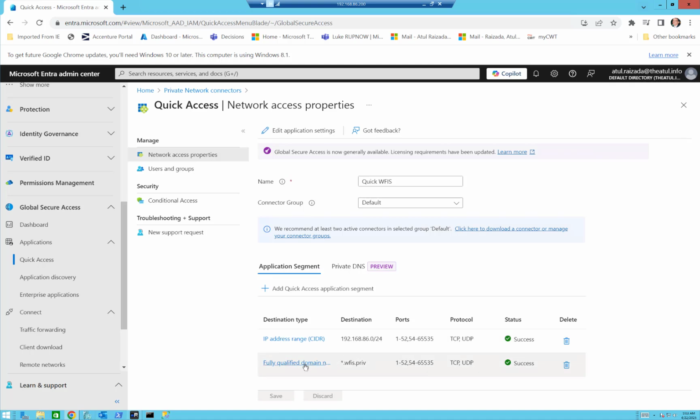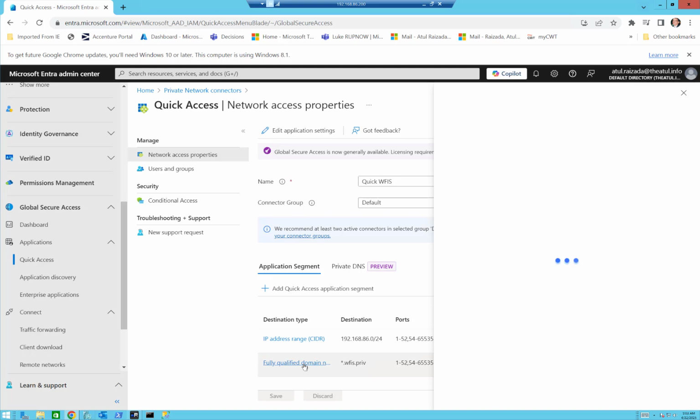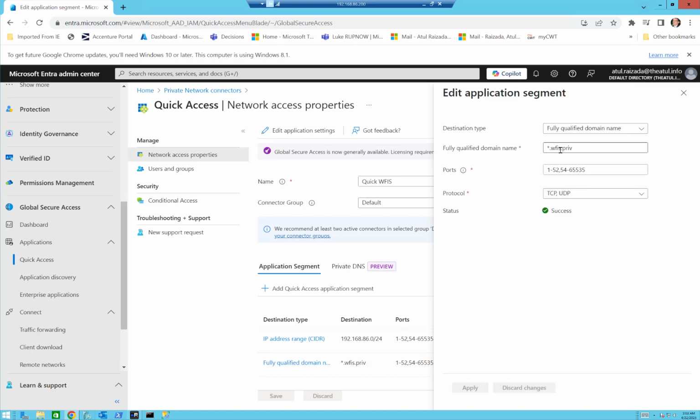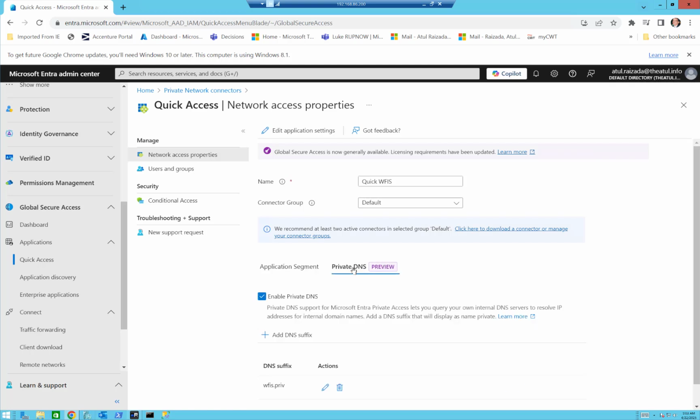The second thing that you need to do here, in terms of application assignment, is create your fully qualified domain name and publish that, which is again very easy and simple to understand. I keep saying simple here, right? Once you have done that, you come to the private DNS, add your DNS suffix, one single statement, and then enable private DNS. By doing these 3-4 activities, you have now allowed your private access, Global Secure Access clients to resolve your internal host names through your internal DNS server. How cool is that? That's so simple, right? Maybe a 4-5 minute task at the most.